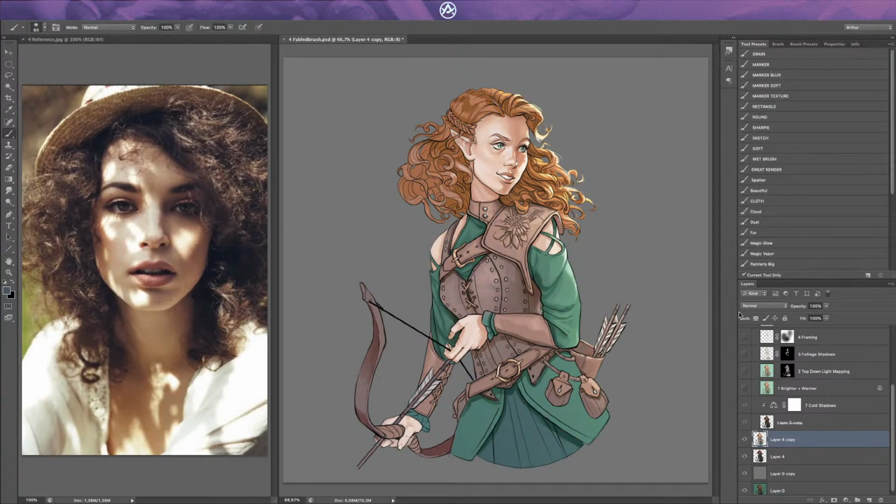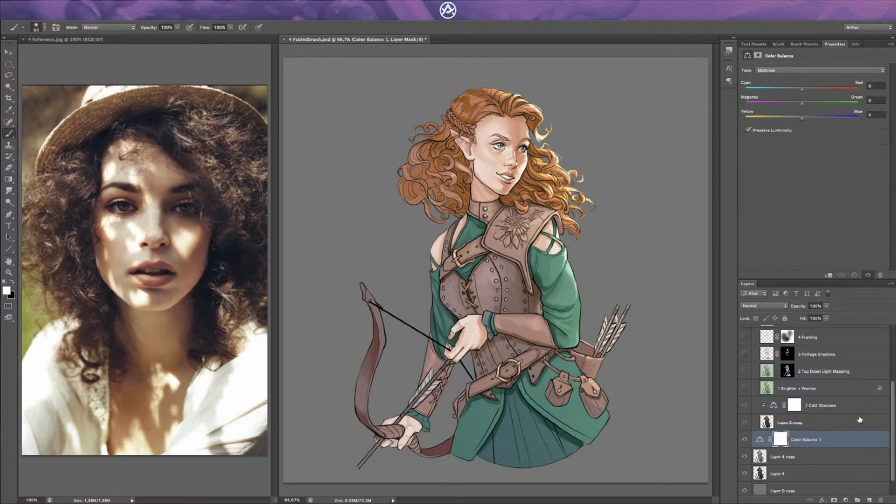Then I will make it a little warmer. I feel a little warmer already using color balance over here. You see it's this little round icon, and going to color balance.